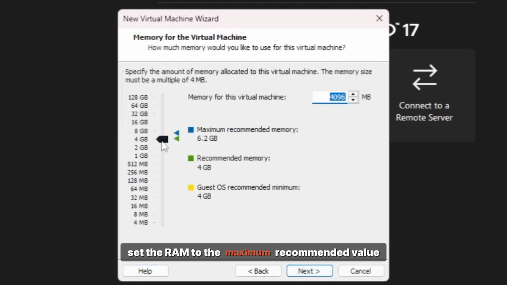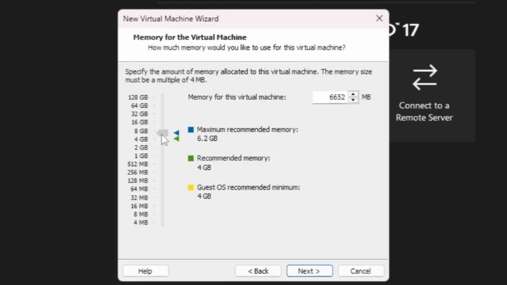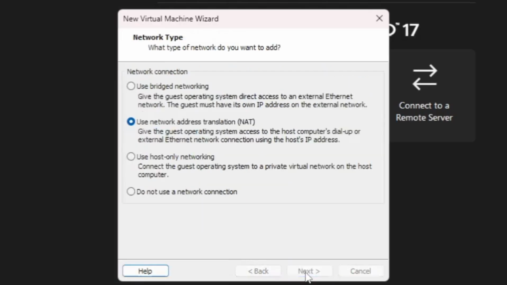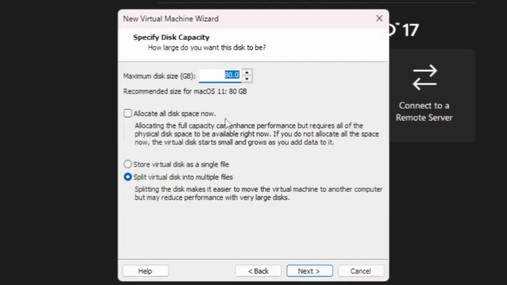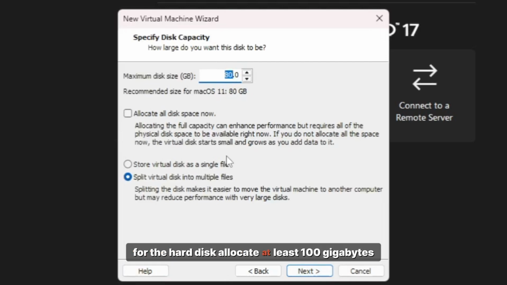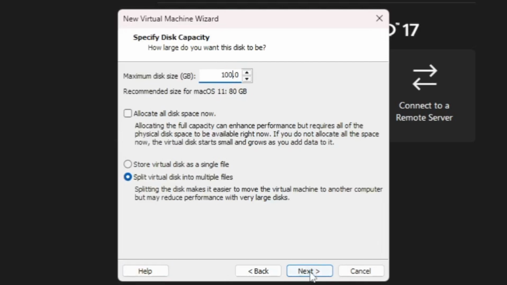Set the RAM to the maximum recommended value. For the hard disk, allocate at least 100 gigabytes.